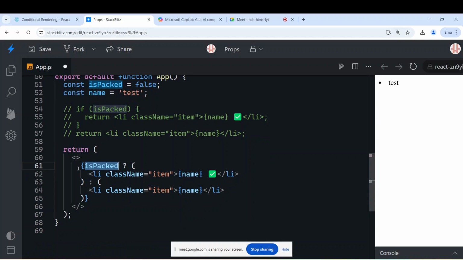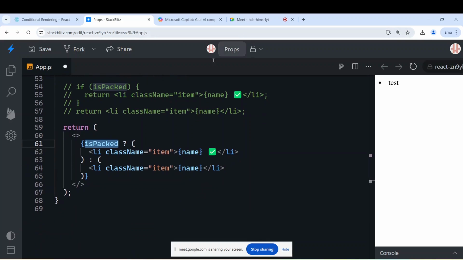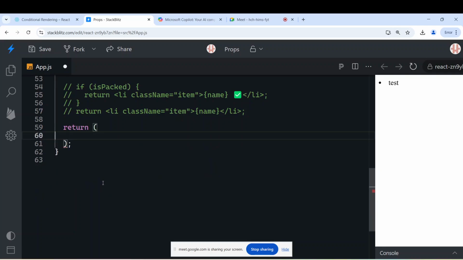Now let me tell you another version which they have given, where I don't have to write too much of all this. I'll have a simple return statement. All I have to return is the li with this thing. Now I can write this condition over here also. Correct? I can write my condition here also.